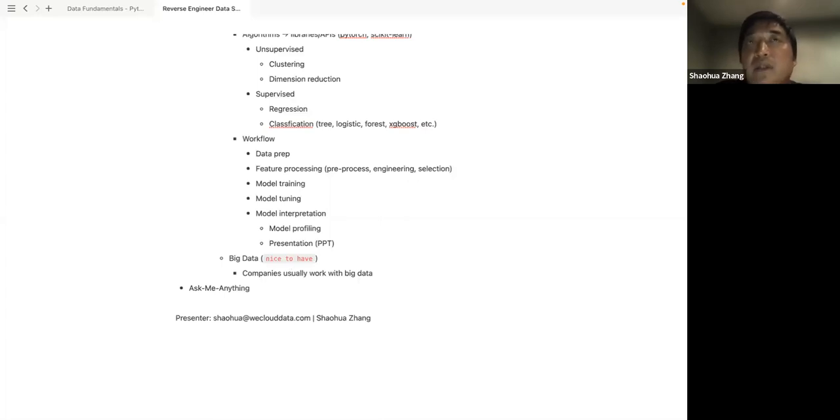The reason why I say it's nice to have is because the tools have made this big data stuff easier to work with and easier to learn. It's not like 10 years ago, 8 years ago, when I used to work with big data and you had to write Java code to do MapReduce and stuff. It's a lot easier to work with now. So as long as you're good with Python, then Spark is not that hard to learn, to program, right?